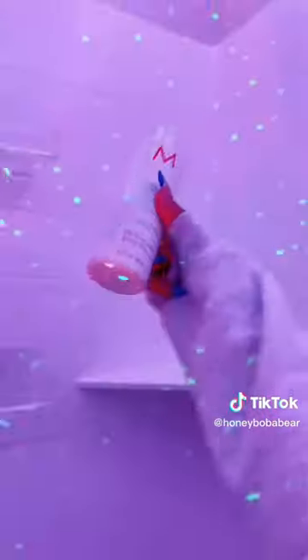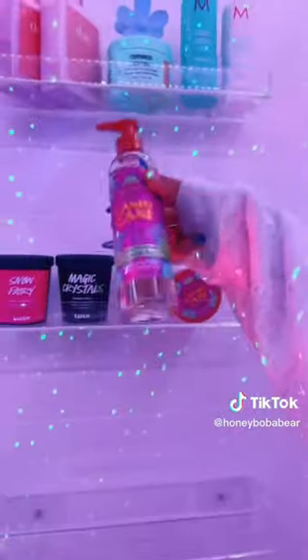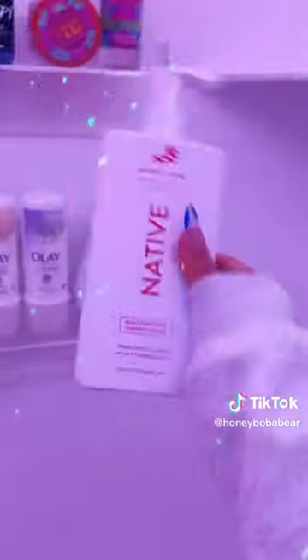It looks so good. Let's put my stuff back. Top shelf is gonna hold shampoo and conditioner, hair mask, hair clip. Next shelf's gonna hold body conditioner, body scrub. These shower gels are my favorite - they smell so good. Look at these mini Tree Hut body scrubs, they're so cute and they smell amazing.